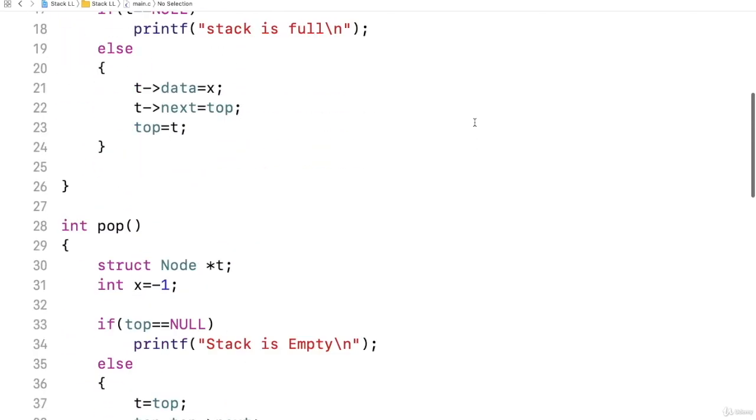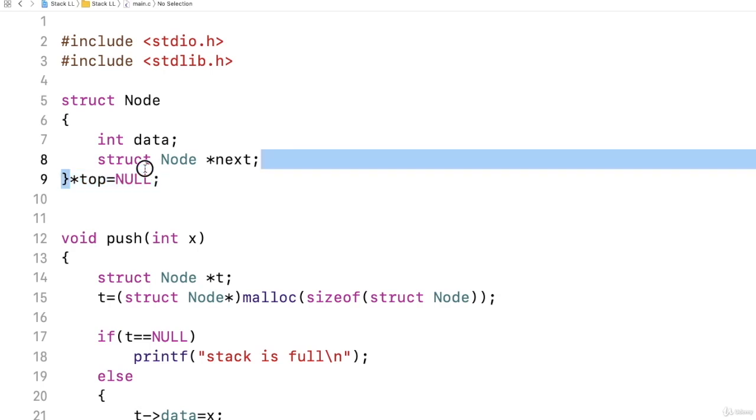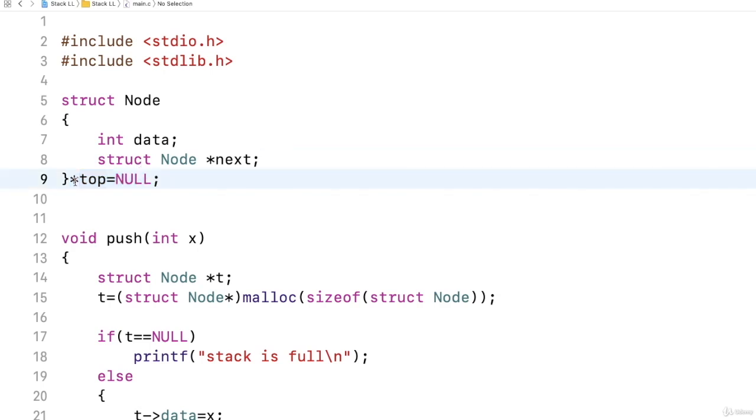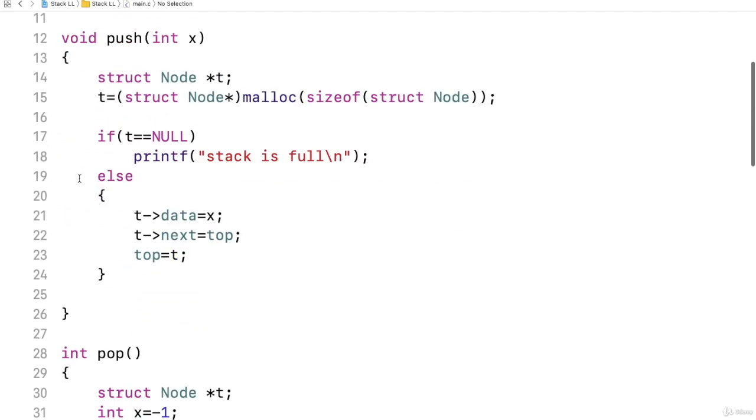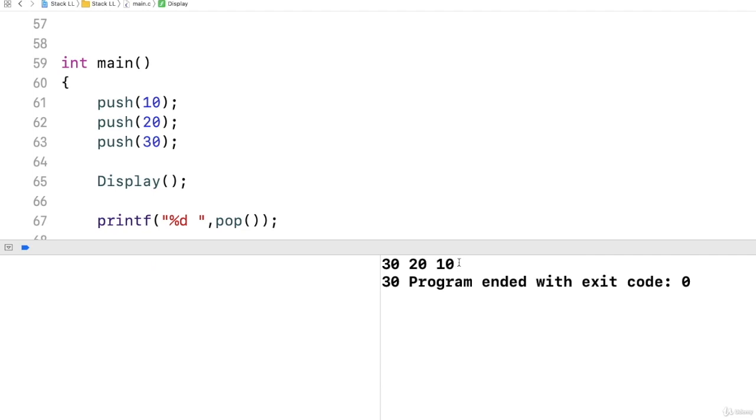Let us check few things. Here a top pointer I have declared, so this is accessible for all the functions. This is a pointer, so I should make it as star. Actually, I missed this star. Then let us run the program. Yes, these are the elements when I display them, and the topmost element is 30, so I deleted that one. So pop has given me the element.